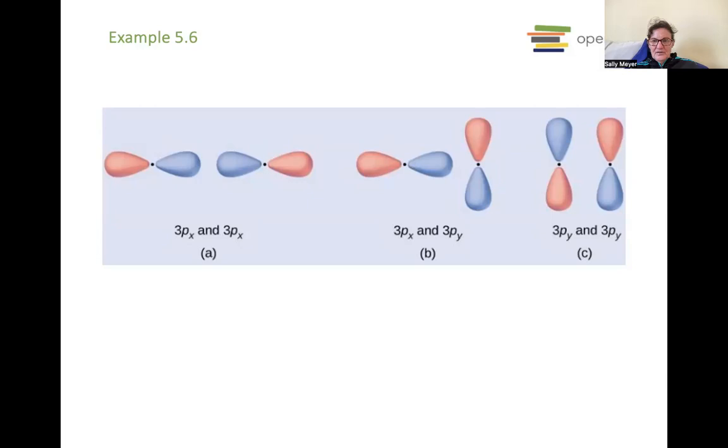This is just showing you other ways to add together. So if you add blues and blues, you're going to get a sigma bonding orbital. If you tried to add 2 pi orbitals that are perpendicular to each other, on the top, the red would cancel with the blue orbital it's overlapping with, and on the bottom, it would constructively interfere, and so those cancel each other out. So in the middle, you'd get no bonding, and in C, you would get anti-bonding because the red and the blue are going to create a node between the nuclei.